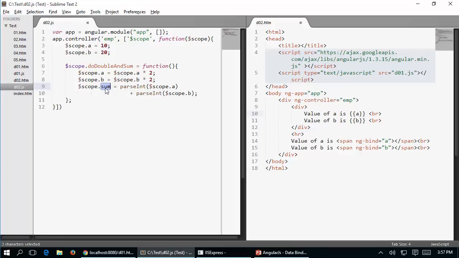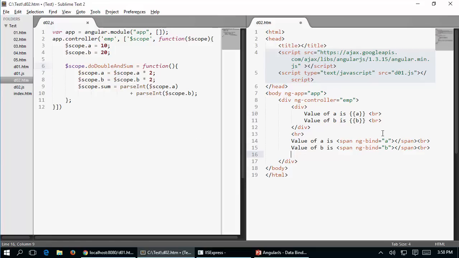If this particular member is not available, it is going to be created. So if you do not know about how the members are going to be created and modified, you may want to watch my advanced JavaScript videos. For now, let us consider this particular sum is the member which will be created automatically once you try to assign any kind of value to that. If that particular member is not available, it will be created. If the member is already there, it just modifies or replaces the previous value with the latest value. Okay, so now that I have the function, I would like to call this particular function the moment I click on a button.